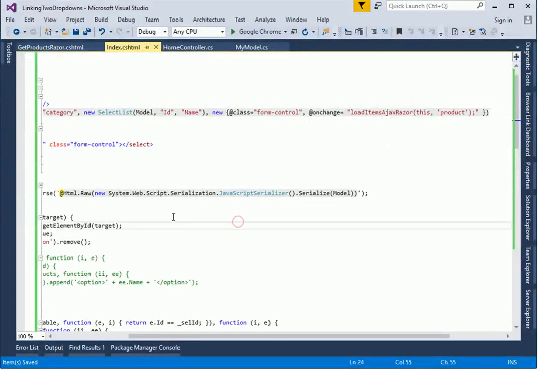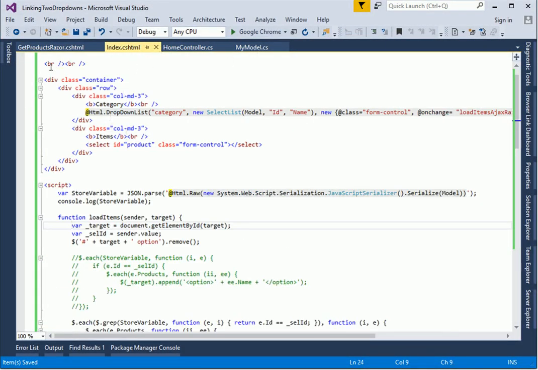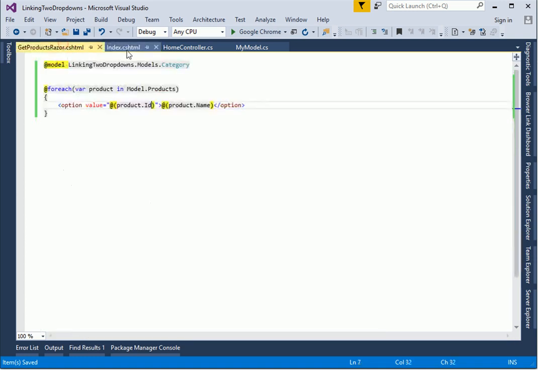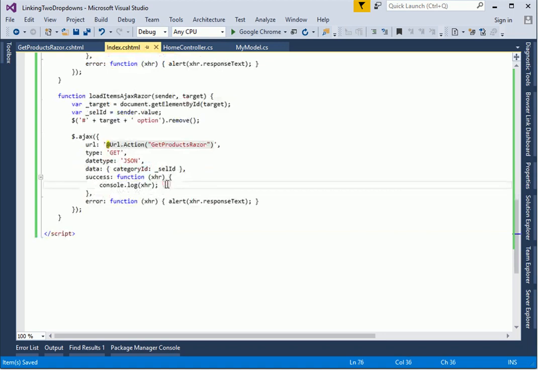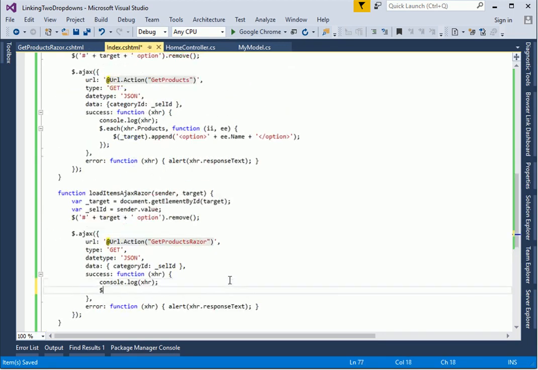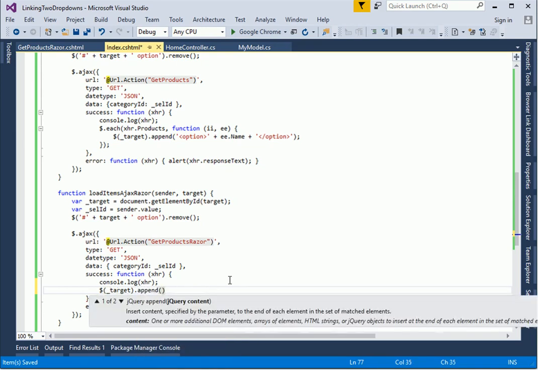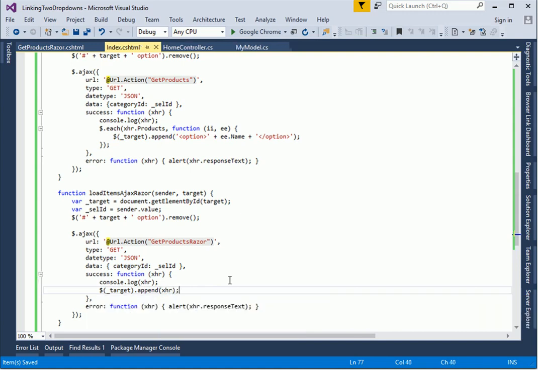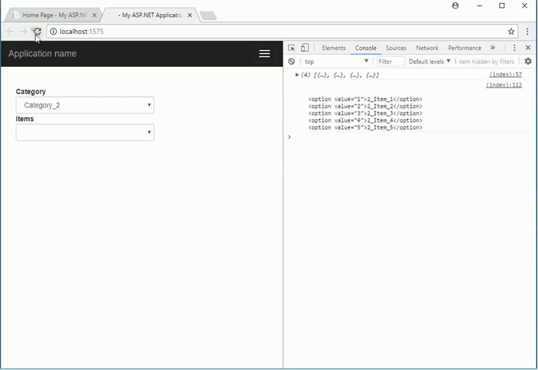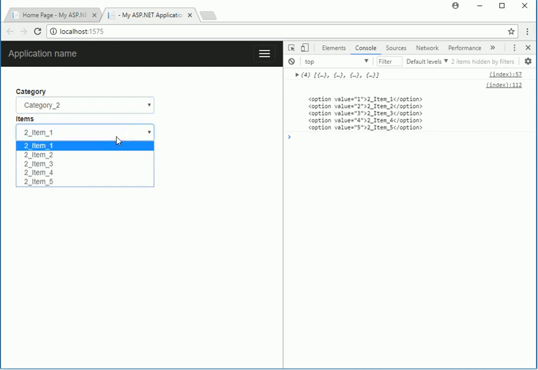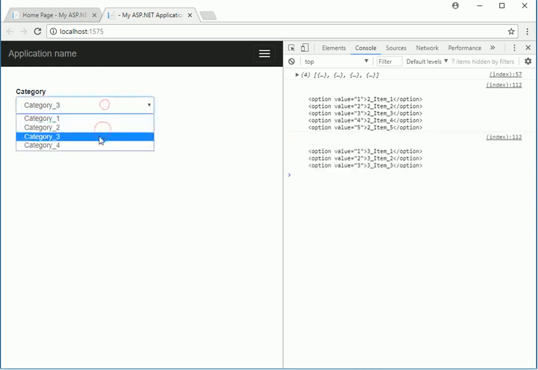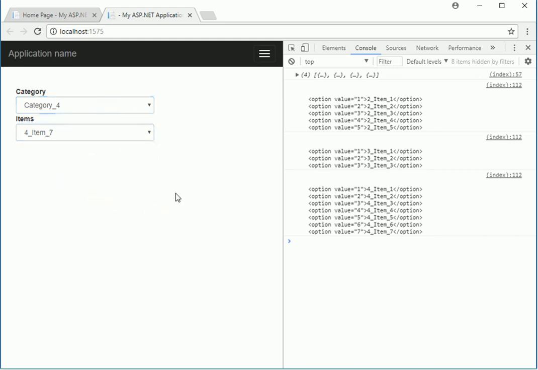So what I will do is go back to this page, and instead of this, I will just simply assign on the target dot append everything that I get. Let's see. So the items are coming up fine: 1, 2, 3, 4, 5, 3, 1, 2, 3. All right. So we get everything up and running, and we get everything going.